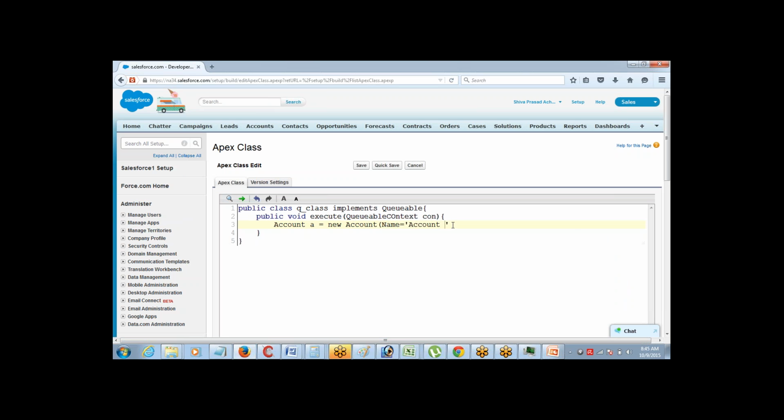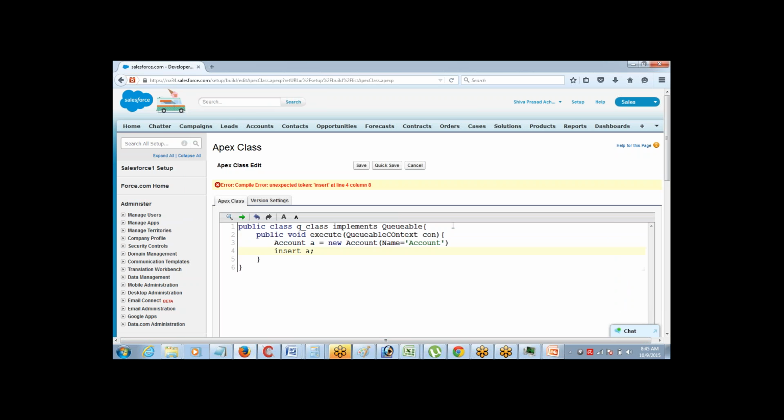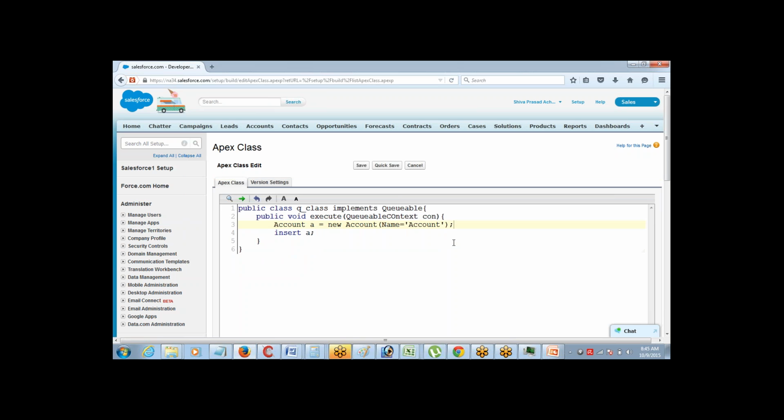Ajit, one question. Syntax-wise I understood that it is public void execute and the return type will be void only. Can we understand it concept-wise, why it is always void only? So what is a void method? It does not return anything, right? So a queueable Apex is what? It will get in the queue and get executed asynchronously, right? That future can be after 30 minutes, after 1 hour.